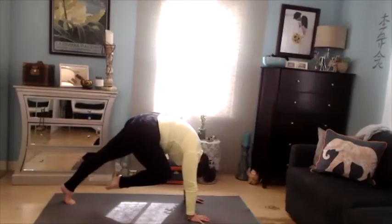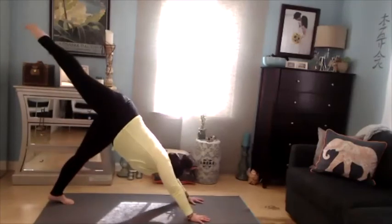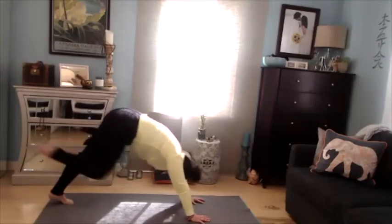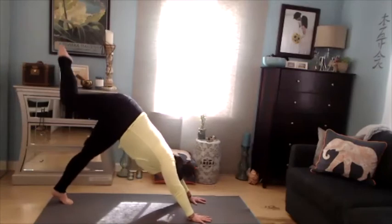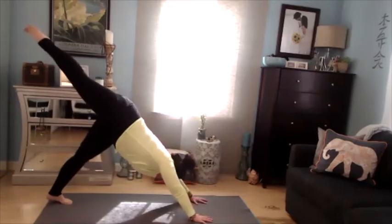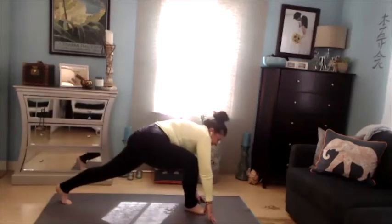Really raising the hips up on the exhale. Inhale it back. Exhale, nice ab work here. Inhale one more time. This time on the lift, we're gonna step forward on the exhale.